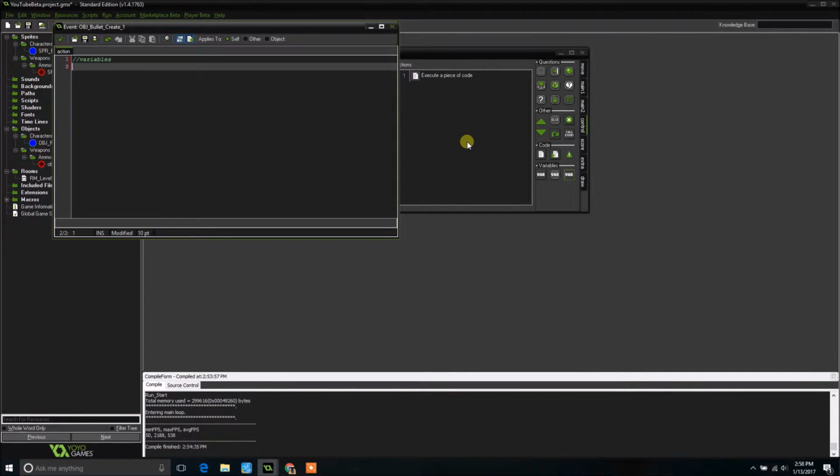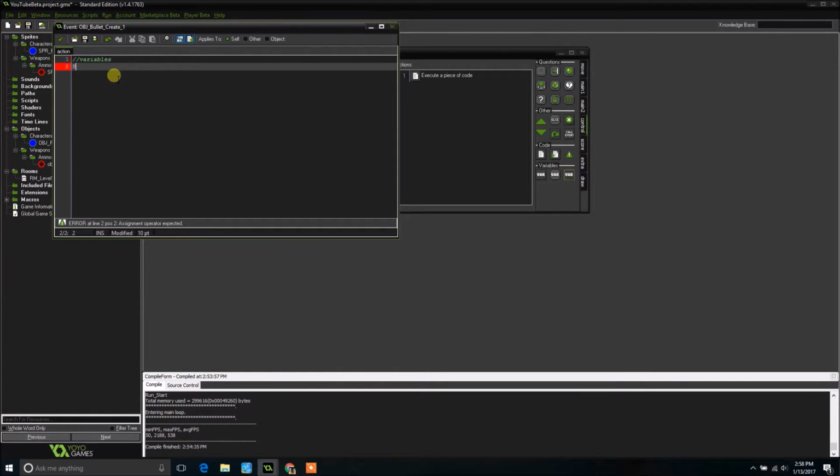The first variable we will need is, bear with me a second. Here we go. Okay, so in the create event, we are going to need two variables.